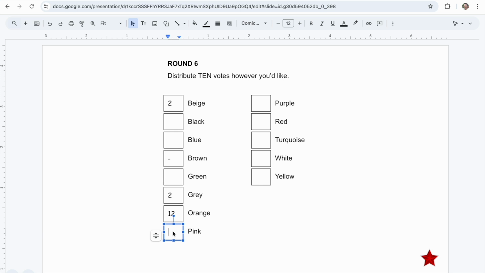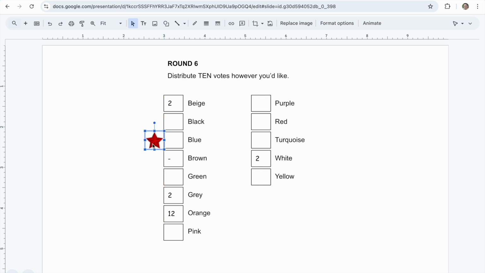Pink. Okay, not a lot of people, but quite a lot of votes. Again, right? Purple. Quite a bit for purple. Red. Yeah. Turquoise. White. We have 2 for white. I think first time white on the board. And yellow. Okay. All right. So in this one, I think blue would end up winning in the end, it sounds like. But not by a ton.